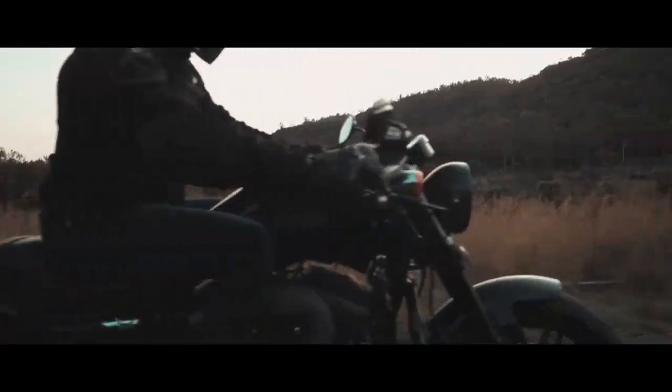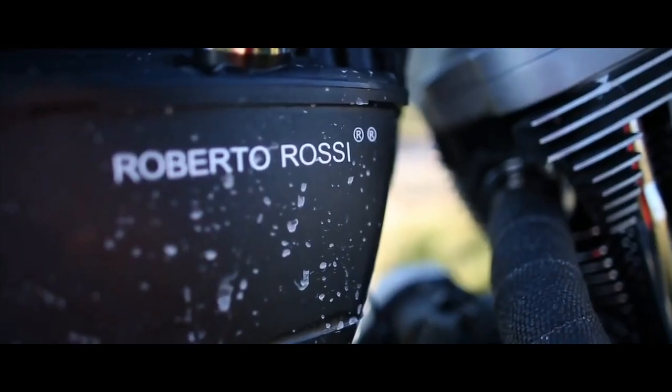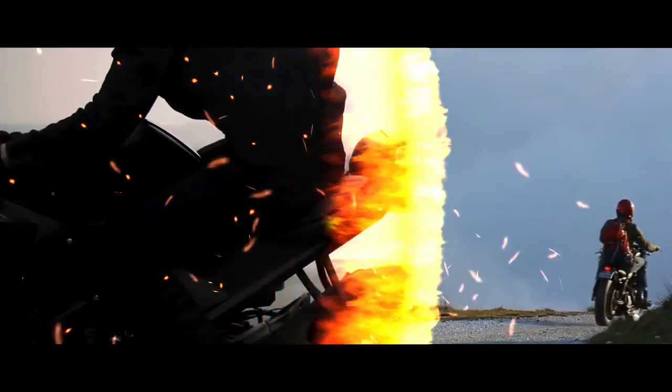The cruiser is perfect for those long road trips. And let's not forget about that impressive engine that allows you to leave all the squares in the dust. But be warned, riding a cruiser may lead to excessive head nodding and a sudden urge to wear leather jackets and bandanas. It's that cool.